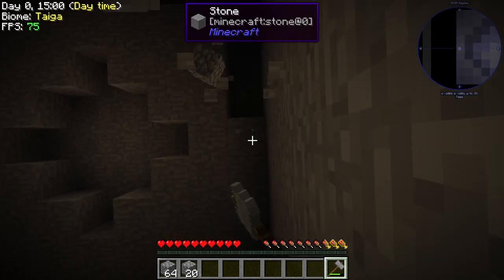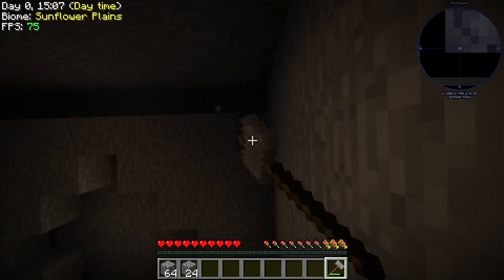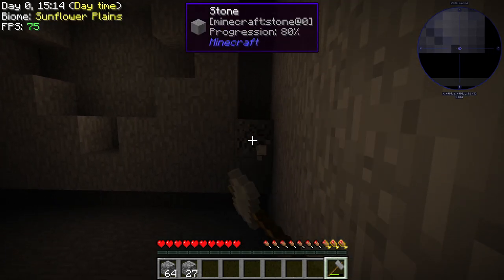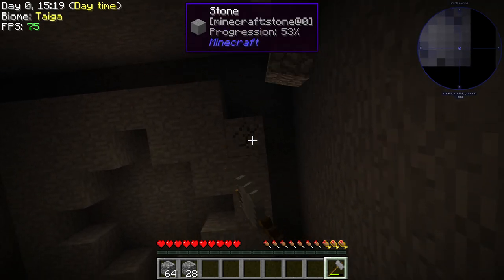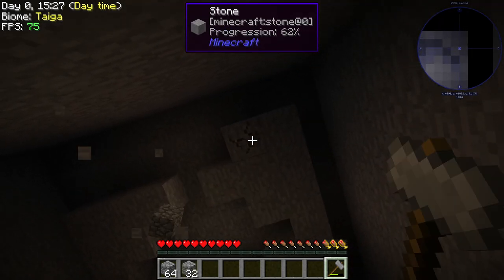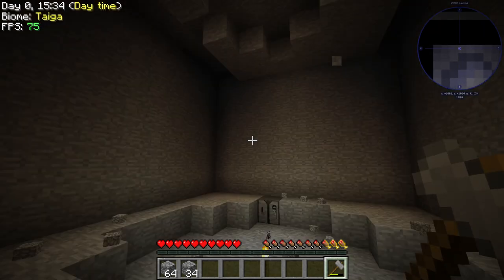Okay. But it takes a lot to destroy the entire room. A lot of cobblestone. Now this part will be a little harder to destroy, but you can still destroy it with the first layer. This part.